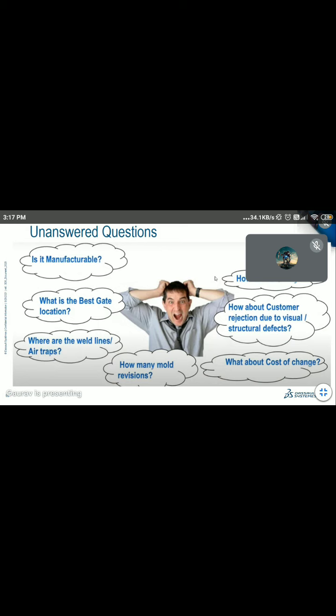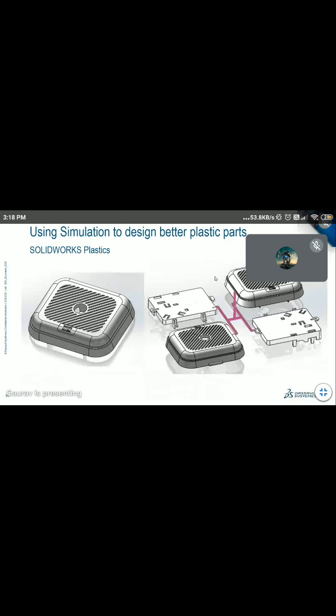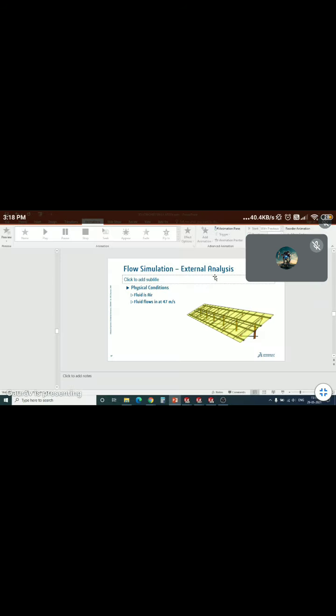So there are various unanswered questions. Is it manufacturable? Whether quality would be good, right? Whether there would be any air traps and so on. So how to address these issues? With the help of this plastics tool, I will showcase to you, you can address many manufacturing defects. Correct? So let me just jump on.